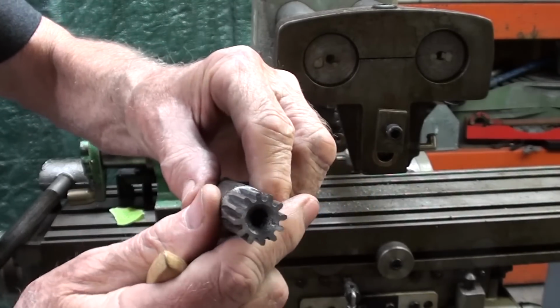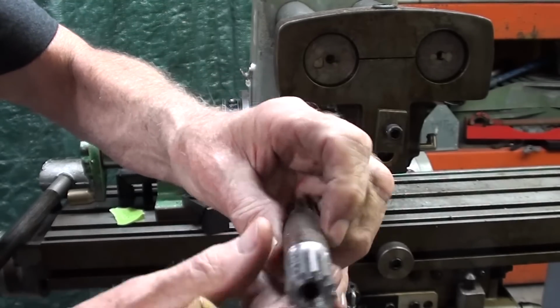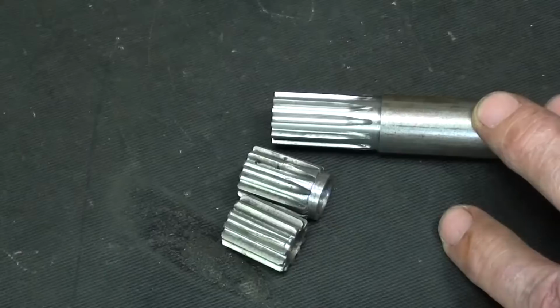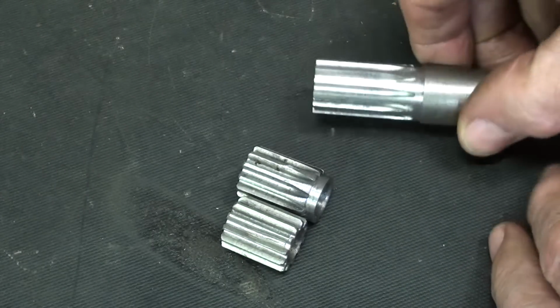Looks pretty good, doesn't it? I don't see any thin ones. Let's go back down into the basement shop and cut it off. Okay, this is the one that I just cut 2 minutes ago, as you can see.